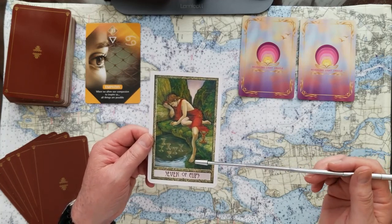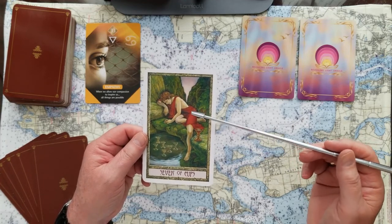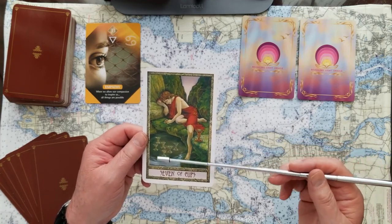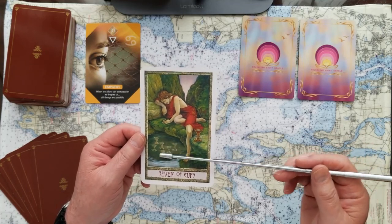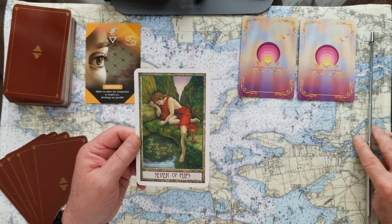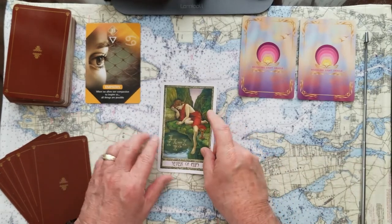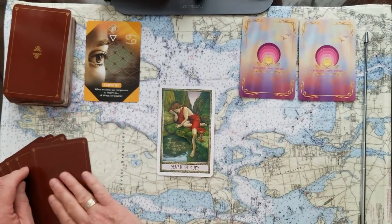So the Seven of Cups is usually known as illusion and delusion. You can see this person is peering down in this clear, beautiful pool, and they see there's six cups here with the one more reality right next to them. So illusion and delusion is a signifier of this pull. So let's see what challenge is that to kind of give us some meaning.